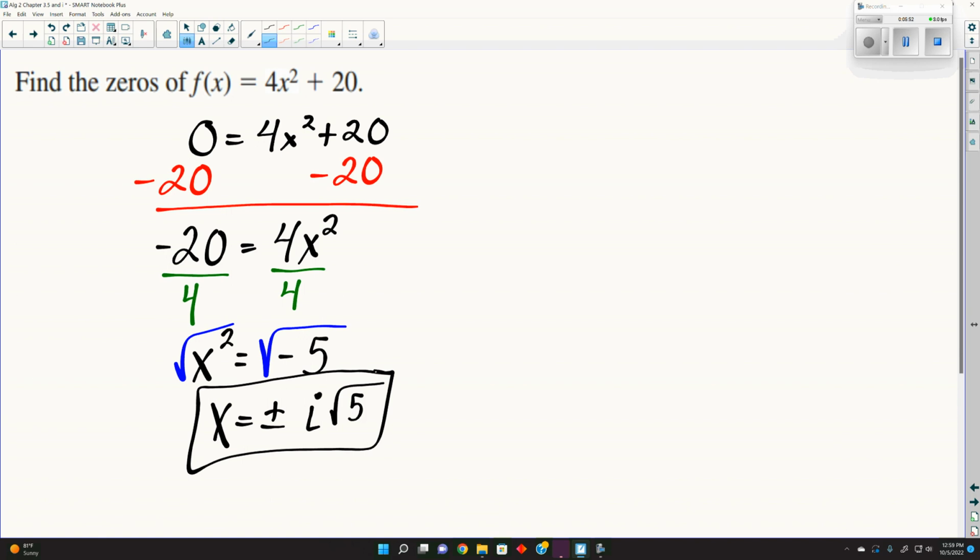Now, one thing I will say on this, and I didn't mention this earlier: when we look at these functions, and we went through that whole part on transformations, moving it up, down, left, right, stretch, shrink, well, we know on the normal function, x squared, the smallest value is 0, 0. That's where it meets the x-axis, and when we solve, we're wanting to see where it crosses the x-axis. Well, the 4x squared, 4 is just telling me it's a vertical stretch of 4. So it's going to make it skinnier. I don't need to know specifically how, but I know it's going to be skinnier. And the plus 20 tells me it's moving the whole function up 20, yes? So the normal function opens up, a little bit skinnier for this one, and we moved it up, yes?